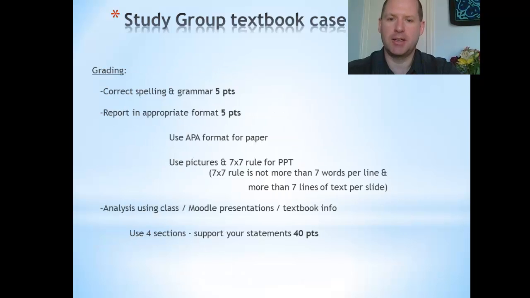The grading is really a 50-point case assessment. 5 points are for the spelling and grammar. 5 points are for the format. Now you as a team can choose to do a paper or a PowerPoint. If you're doing a PowerPoint, you need to use the 7x7 rule. So you need to put no more than 7 lines in your PowerPoint and put pictures in, find different charts.